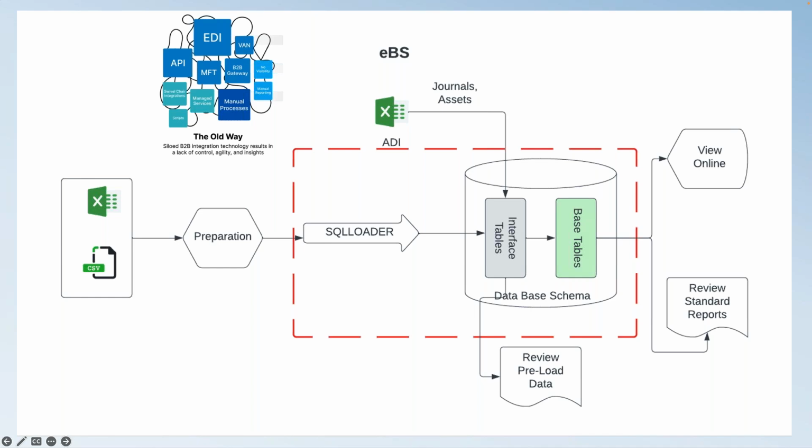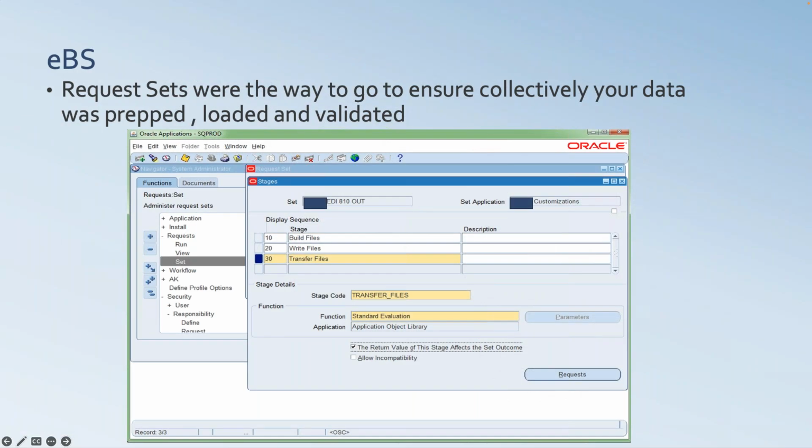Now, there were also capabilities where people wrote PL/SQL blocks. The programs are pretty complex, and you could do a whole host of review of preload data aside from what validation happened within the ERP framework itself. If folks who are familiar with this remember, you would create what is called a report set. You would build the files, you would write the files, you would transfer the files, and then you would move on, right? So if a lot of you folks on the call are familiar with EBS, you remember that you used to create what are called report sets, which then would manage all of your activity, right?